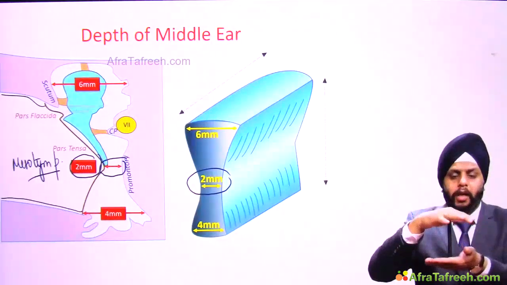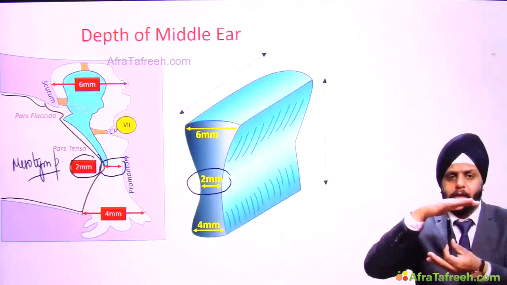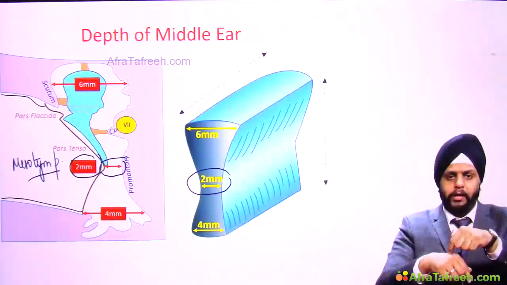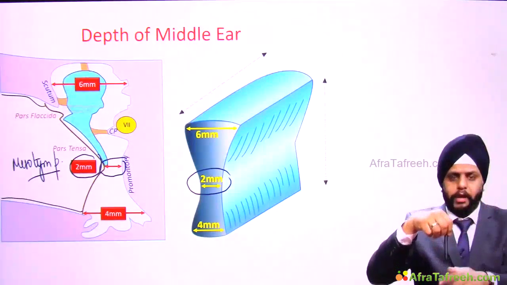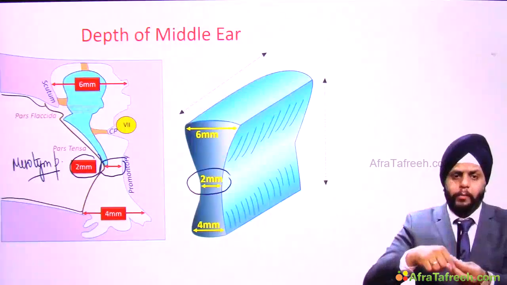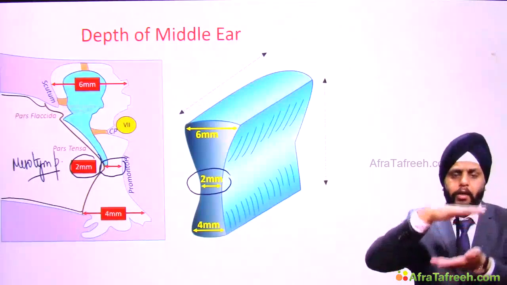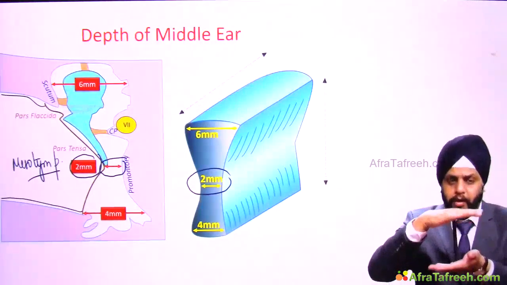Why? Because remember, this is the lateral wall, the tympanic membrane. I will be operating like this. So for me, this is the depth. It means the same thing. You measure from up to down, it is depth. You measure from down to up, it is height. Okay, so this is the depth of the middle ear.